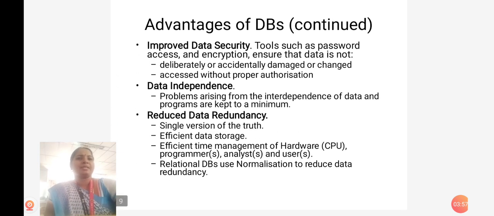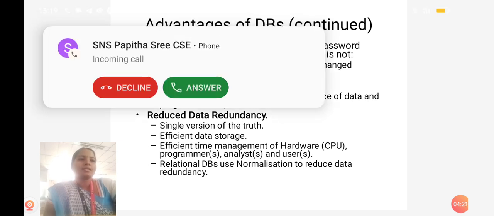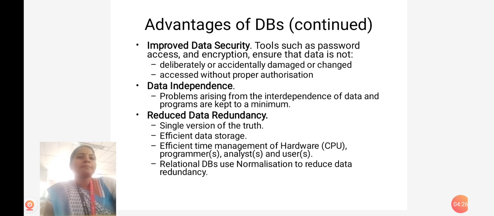What are the advantages of DBs? Improved data security. Tools such as password access and encryption ensure the data is not deliberately or accidentally damaged or changed. Whenever insertion, deletion, or updation anomalies occur, the data should not be damaged or changed. At all times it should be in a secured manner, accessed with proper authorization. No invalid users should be here. Data independence.